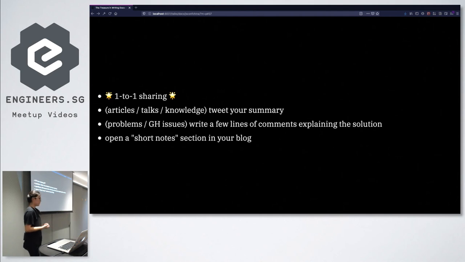You can tweet it, and once again, don't just retweet it. Put a few lines of summary so your readers have a heads up of its key points. And if you've landed there because you're solving a problem in your code, then don't just toss back the link. Write a few lines of explanation so people who need to understand the situation can save some time. Oh, and then create a short note section in your writing.